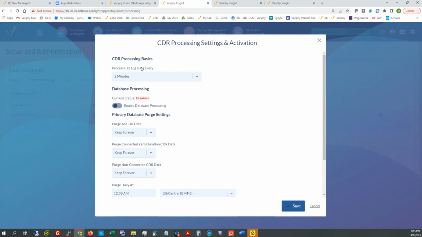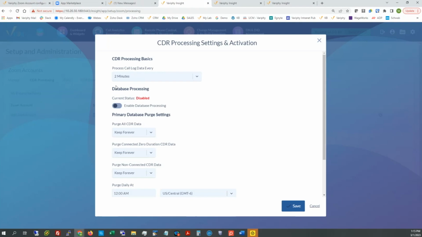But even during these processing or collection routines that we're performing, we're also performing a multi-hour sweep of the Zoom API just to make sure that we haven't missed any of the data records for the previous few hours, if there may have been some longer than expected extended calls, maybe a call that lasted 2-3 hours, for instance, and we didn't pick it up.